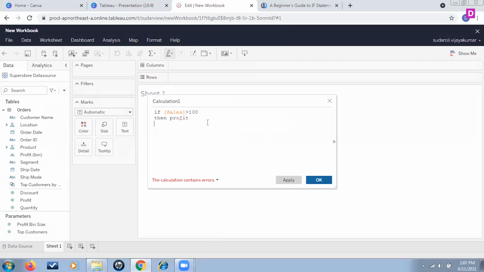Else I say it is a loss. That's all. End it. Of course, it is showing errors just because I haven't used the code properly, but this is the way you can make use of your ELSE. Similarly, you can use your ELSE IF also. Here again, you can give one more condition and verify it as you do in your programming.